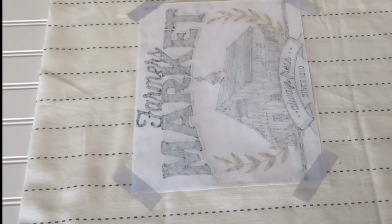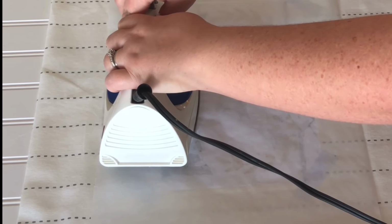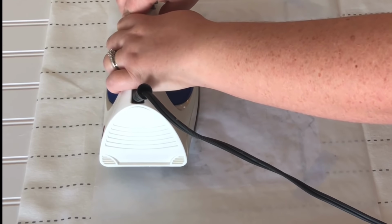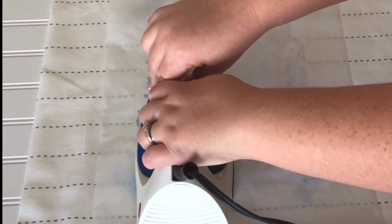Next, use a piece of parchment paper to cover your design, and this protects your iron from the ink. Your iron needs to be on its maximum hottest setting, and then I press it straight down onto the design and hold it for 15 to 20 seconds. And lift it straight back up and very carefully move it and straight back down in another spot.